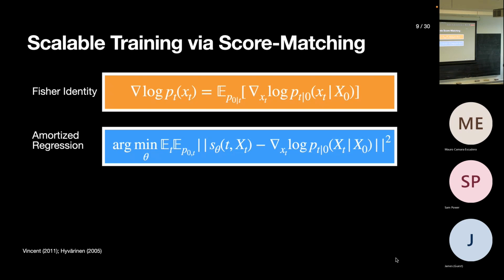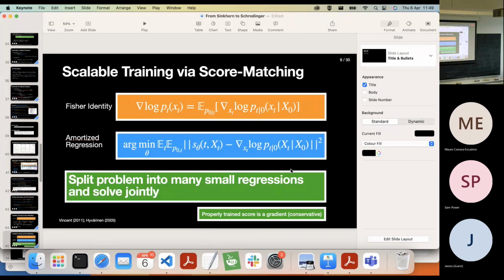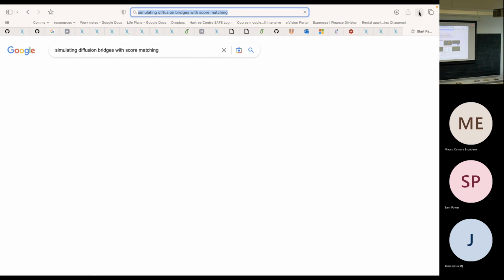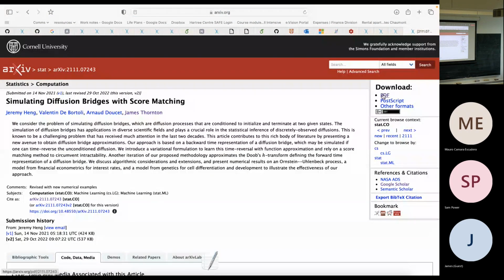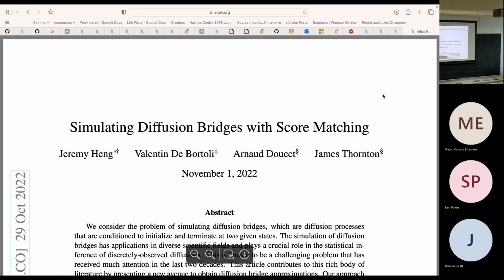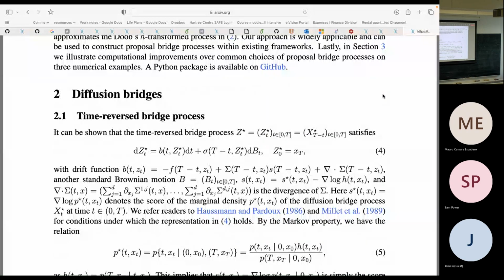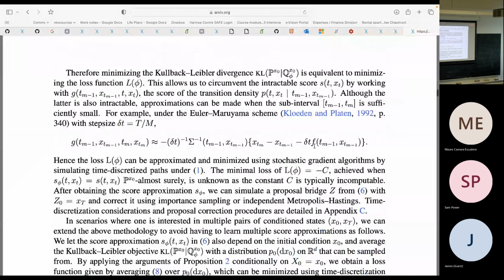The other comment is that in computational statistics, people are interested in using Monte Carlo methods to simulate diffusion bridges. That could be useful. There's a paper we worked on with Jeremy. Essentially, it can be done. I need to finish this off. But essentially, if you have fixed points, rather than running from one data set to another data set, they could be images, or here we use a stochastic volatility model and some single cell dynamics.